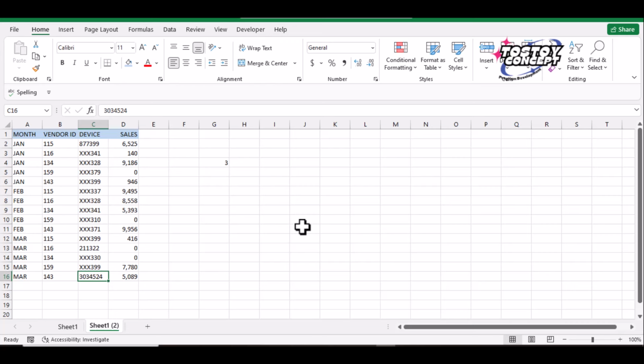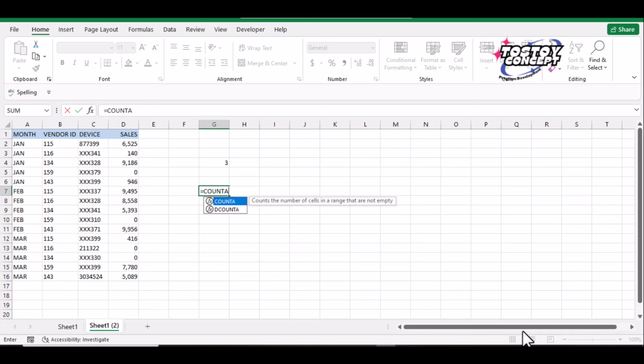Then let's try the other function, which is COUNTA. The difference between COUNT and COUNTA is that while COUNT only recognizes numeric items, COUNTA recognizes both numeric and non-numeric items. So let's check.